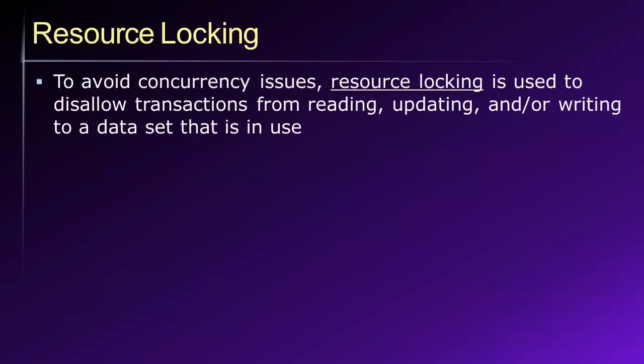So in order to address these 3 different types of possible concurrency control issues, the general strategy that is employed by databases that support concurrent access is known as resource locking. And the primary thing to understand about this strategy is that when resource locking is in place, data that are being used by one user are temporarily locked such that other transactions which want to use those data are not allowed to use the data until the transaction which has locked the data has finished all of its tasks.